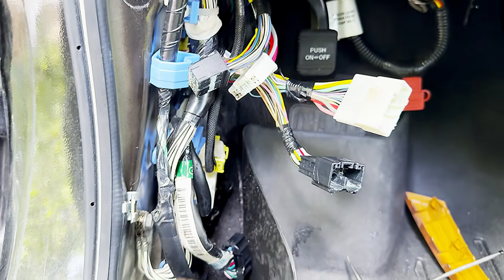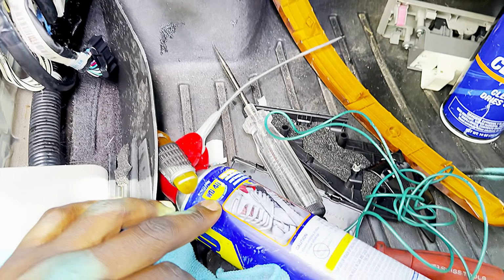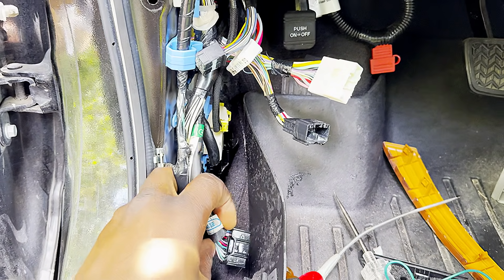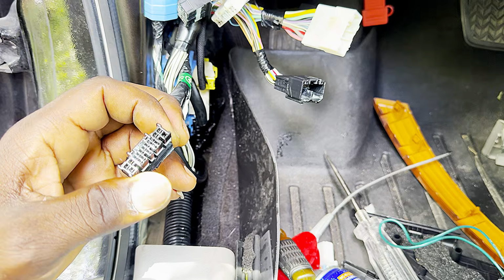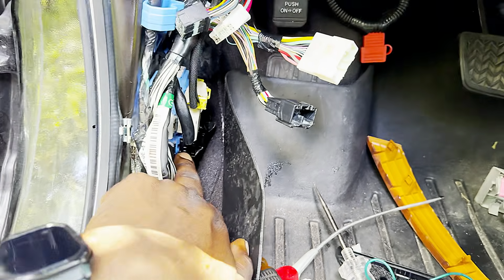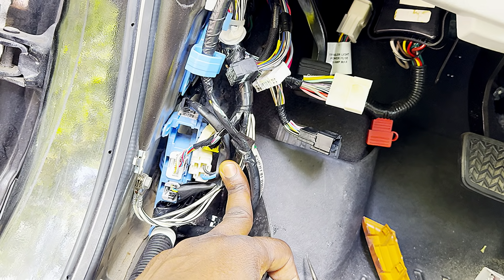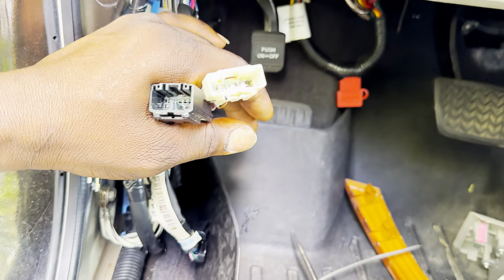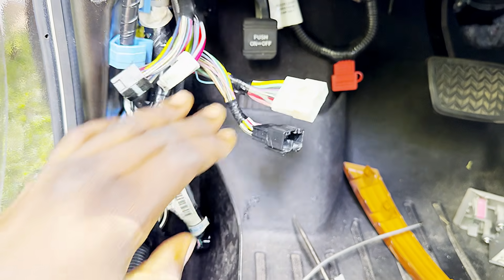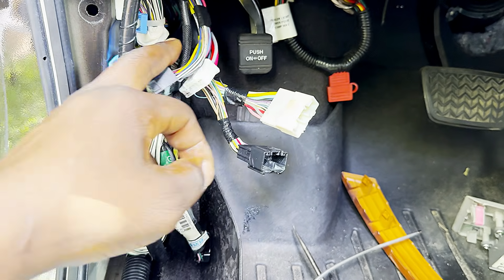I'm going to clean it with this first. I'm going to spray some of this brake cleaner because it can clean really well, and I'm going to spray some WD-40 in there, plug it back together and test it. And this is the other one I already cleaned. I can see it's not too bad now. I'm going to plug it back inside there and check the other wires to make sure none of them are corroded as well. Put some WD-40. And we're good to get some dielectric grease and squeeze it inside here to prevent further corrosion in the future.